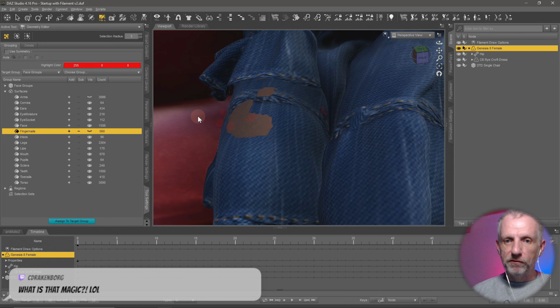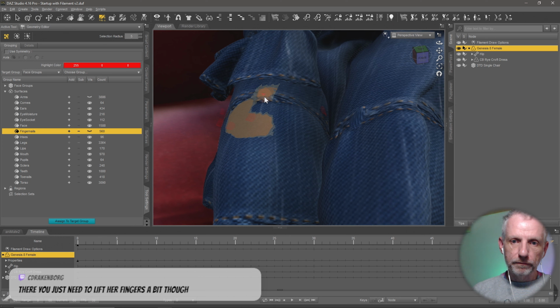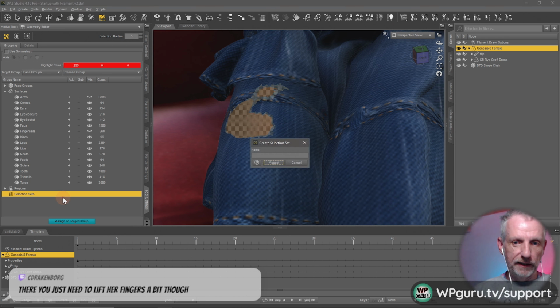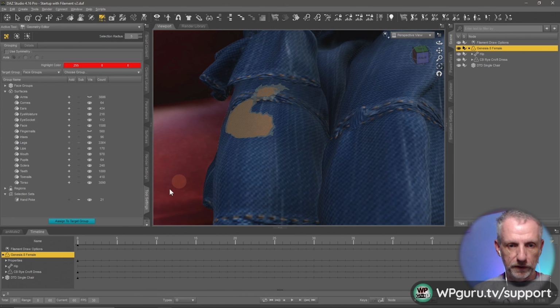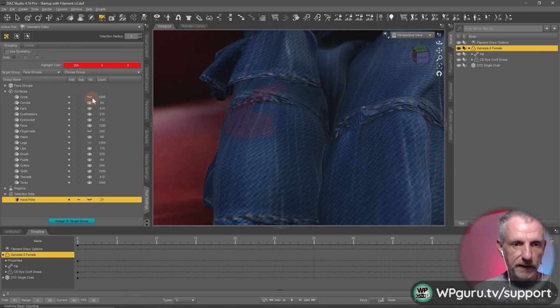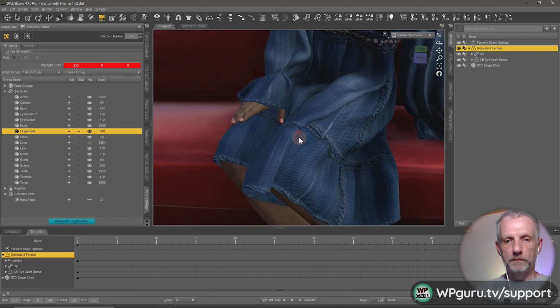Yes. Let's be inventive here. Perfect. And now let's go and select this. That's now create selection set from selected, and I'll say hand poke or whatnot, disable. Perfect. Then we go back and make the arms and the fingernails visible again, and we're good.